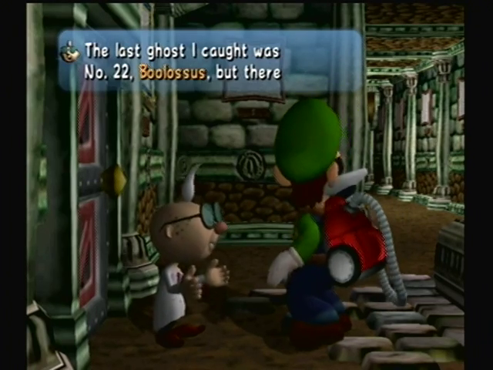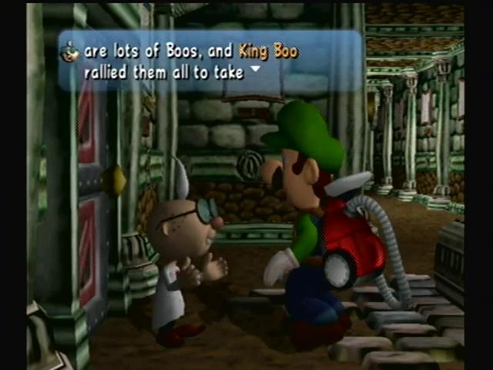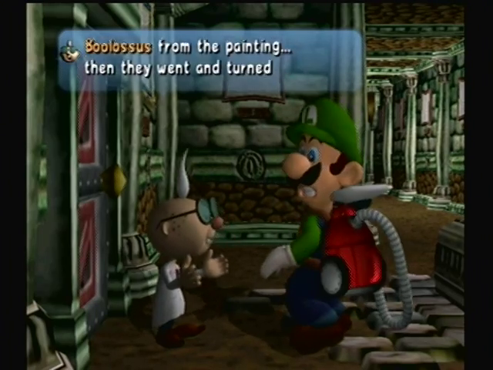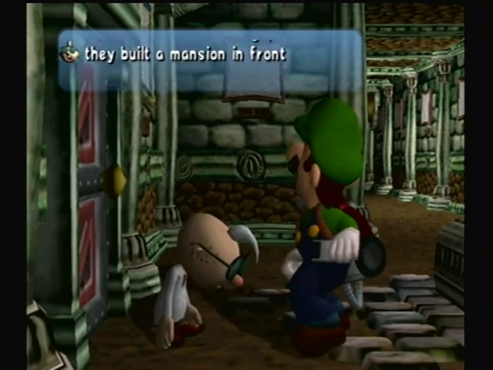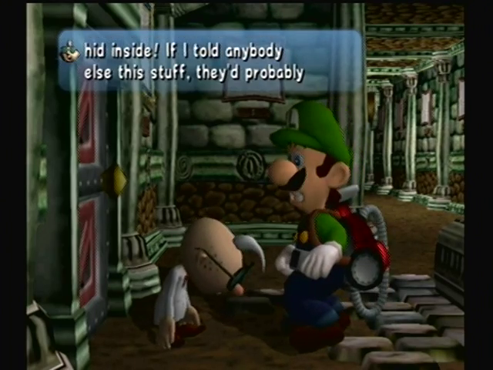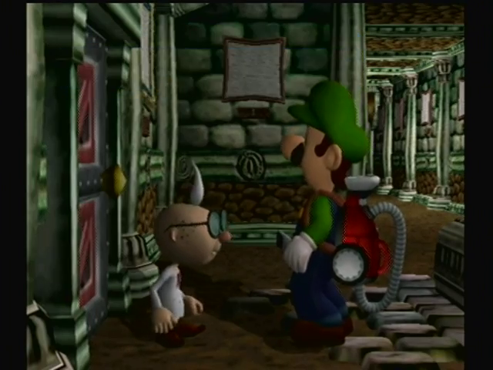The last ghost I caught was number 22, Boolossus. But there are lots of Boos, and King Boo rallied them all to take revenge upon me. They used my machine to free Boolossus from the painting. And then they went and turned all my other portraits back into ghosts too. As if that weren't enough, they built a mansion in front of my lab in the space of a single night, and then they all hid inside. If I told anybody else this stuff, they'd probably have me committed. I'm sure my portrait ghosts are somewhere inside the mansion. I just have to get them back.